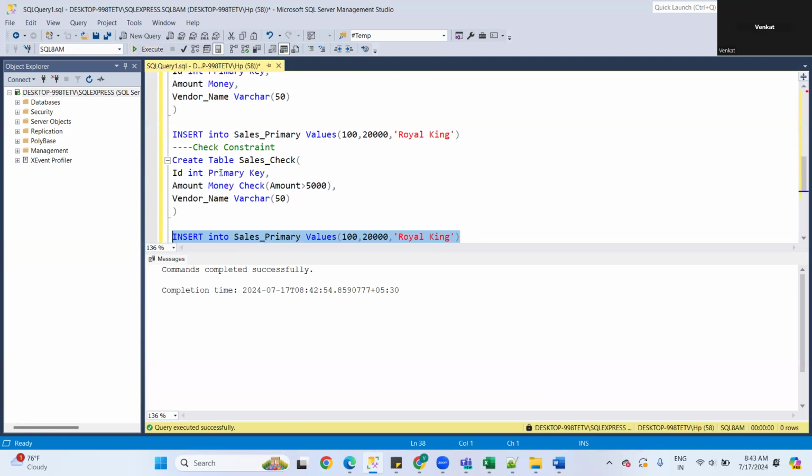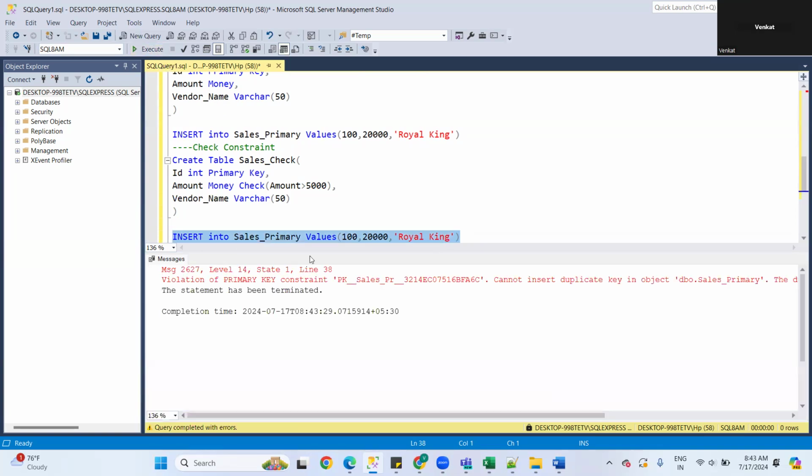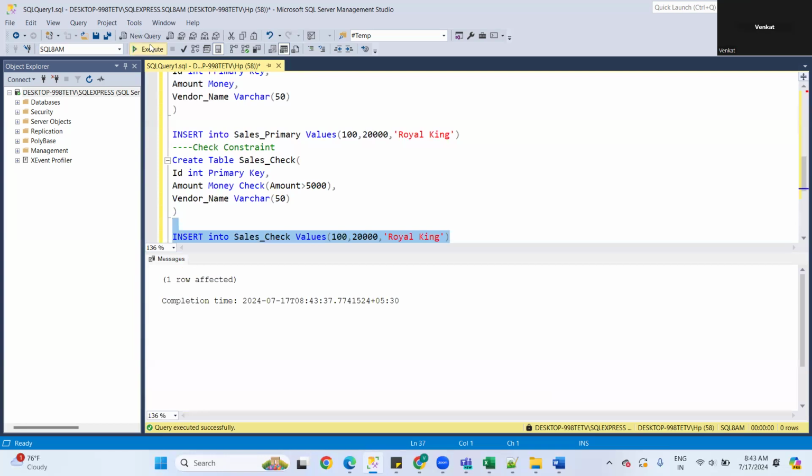We have two constraints here; a table can have more than one constraint. As part of this table creation, we have defined primary key and check constraints. Okay, we have to change the table name. Let's execute. One row affected.